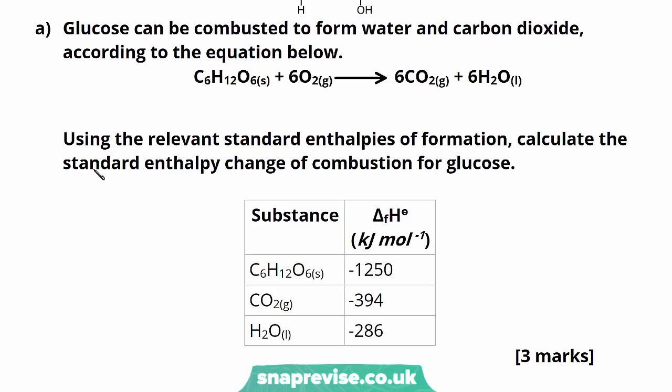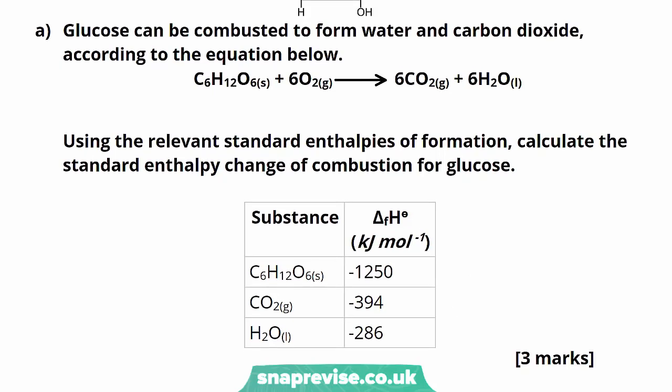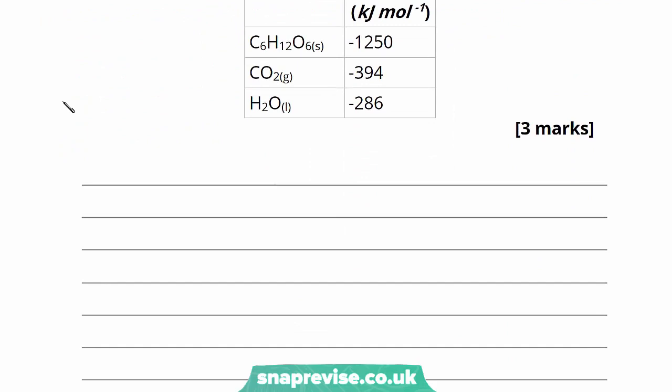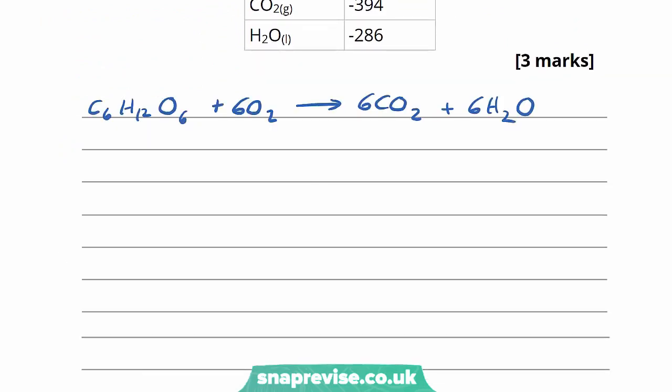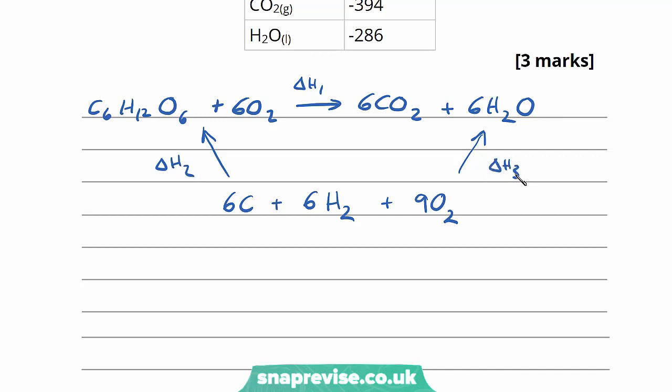glucose. So, we're given the standard enthalpies of formation for glucose, carbon dioxide and water, and we can use this reaction here to construct an enthalpy cycle. So let's go ahead and rewrite the equation for the combustion of glucose. There we go. And as we're using the enthalpies of formation, we can go ahead and draw the constituent elements down below. Now I can fill in my arrows for the enthalpies of combustion, and I can label the top arrow delta H1, this arrow delta H2, and this arrow delta H3. You can use A, B and C or whatever works for you, but for this equation I'm going to use delta H1, delta H2 and delta H3.